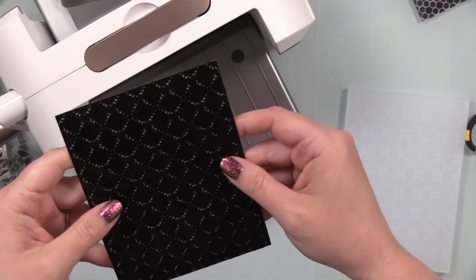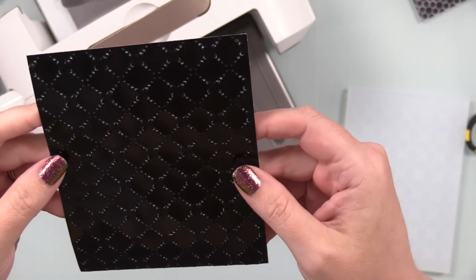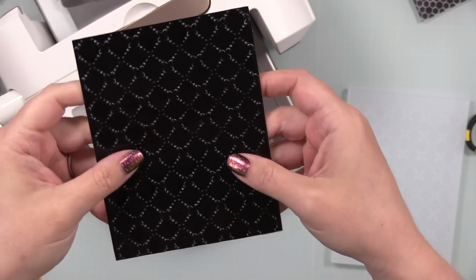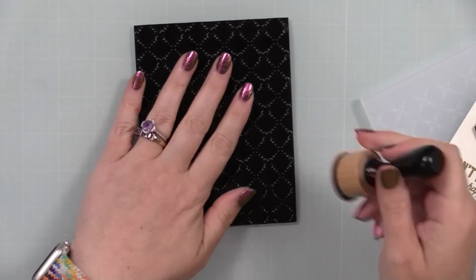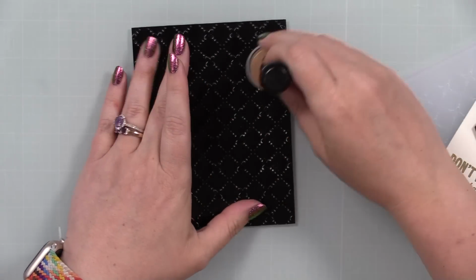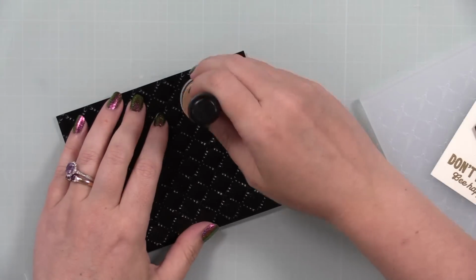I think I used it in another video. I can't even remember, you guys. It's just, things have been chaotic. But I love it. And I love doing metallic cardstocks and gloss cardstocks. It's an interesting look. But to enhance that a little bit further, I use the little sanding disc that comes in the kit.